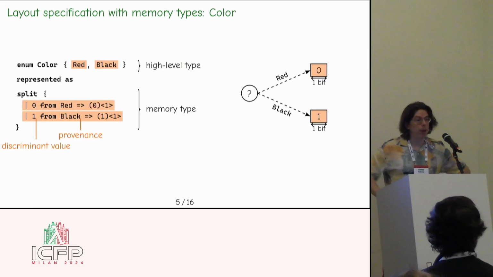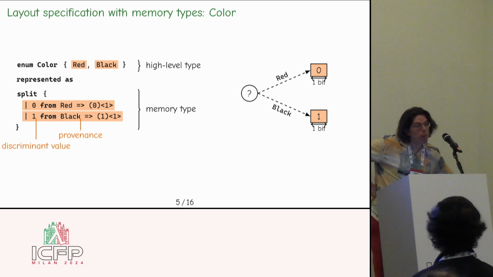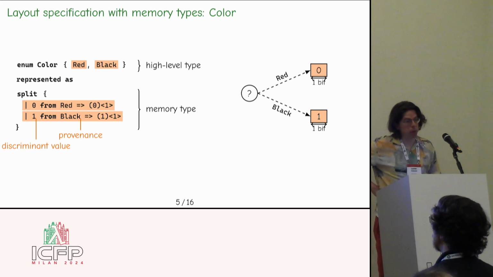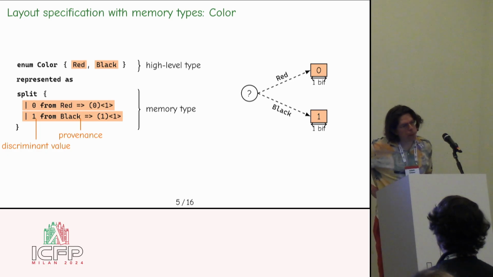Sorry, if I look at this and I would just specify this, then what would your code generator do if I just have one enum color value? How is that going to go into memory? What do you mean? I think this is meant to specify how this is being mapped into memory. Yes. But so this specification is yet incomplete, right?